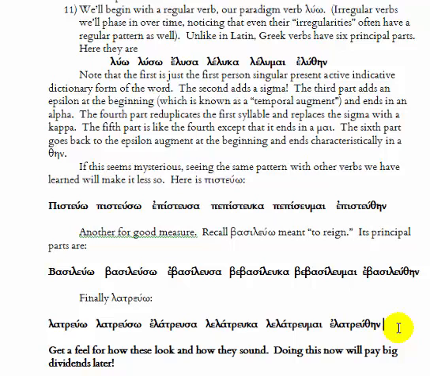So at this stage, don't fret over it, don't wig out over it. Just get your feet wet and get in the habit of saying these. It only takes a couple, not even a minute, really, to recite each of these five. If you like, just go on your principal part sheet and recite the first few of them. They're all regular. Now we'll start to see a couple that are quote unquote irregular, but we're going to see that their irregularities are actually entirely predictable. In other words, they're not really that irregular.